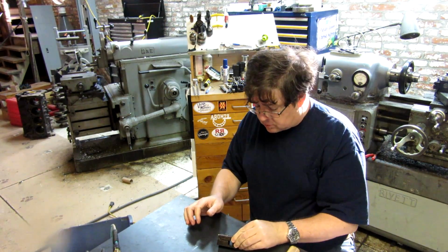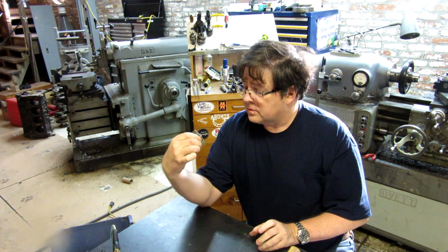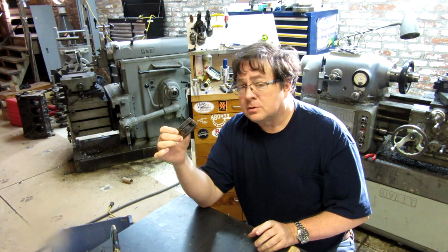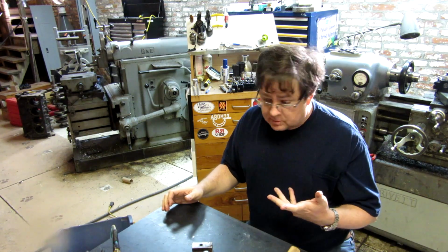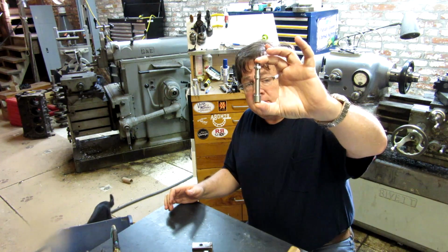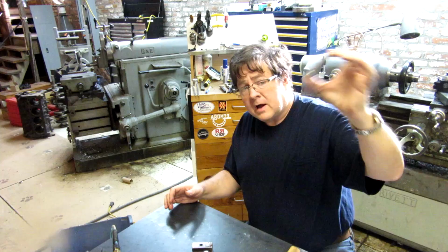Alright, so the passage hole and the threaded hole for the cat. Passage hole is drilled. Clamping screw. We need to build a clamping screw now. So fast forward a little bit. I've already built most of it, so we're going to go to that video now.